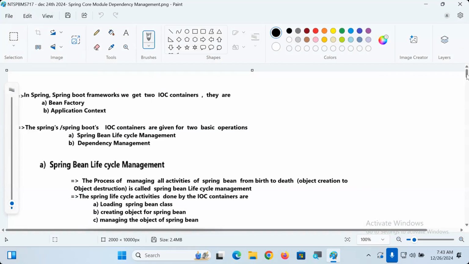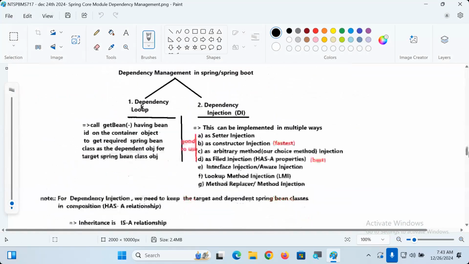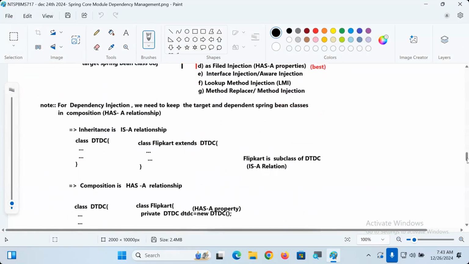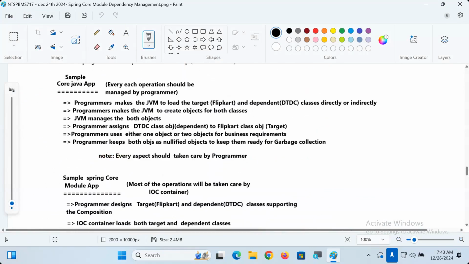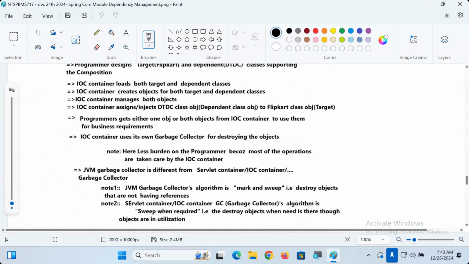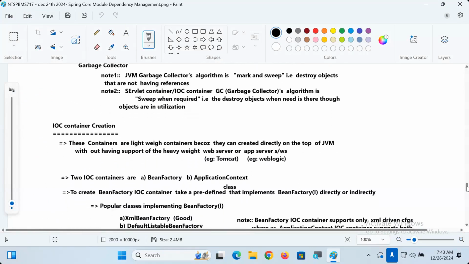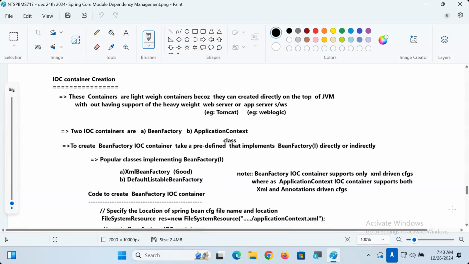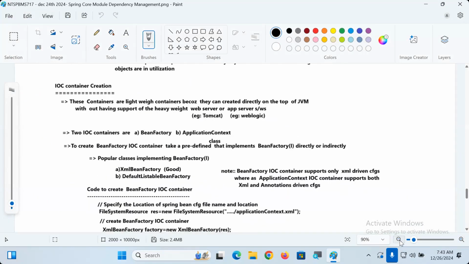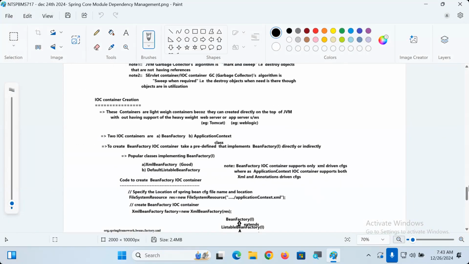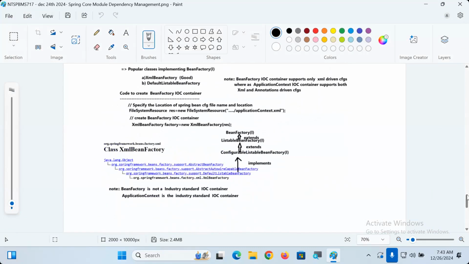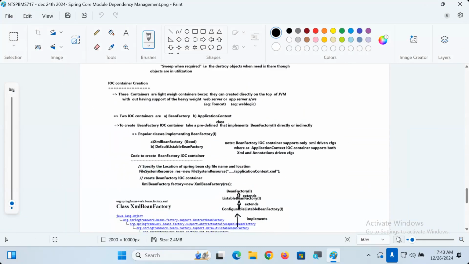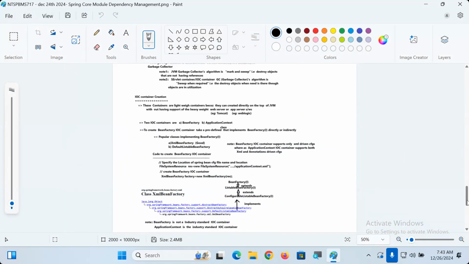24th, right? In that one, after discussing a lot of things, we discussed IOC container creation. As part of that, we discussed how to create a Bean Factory IOC container, right?